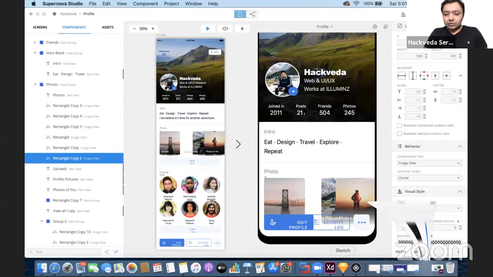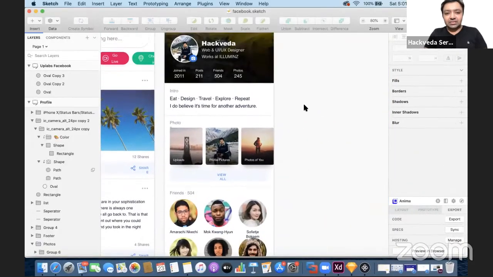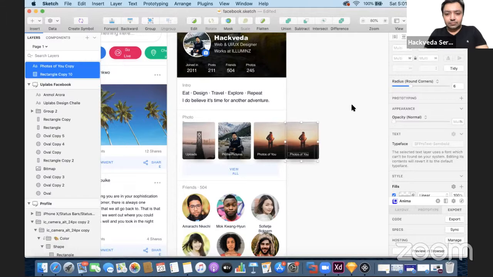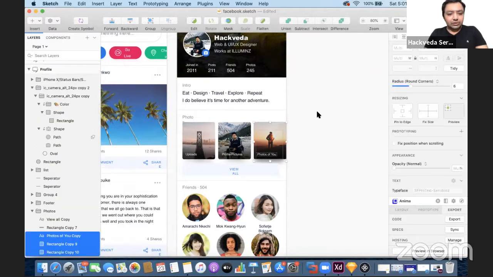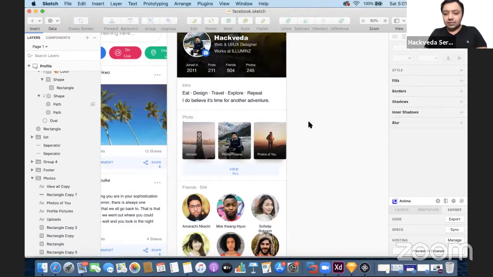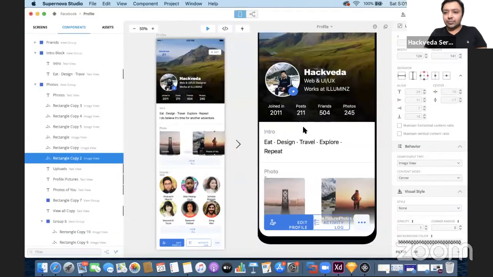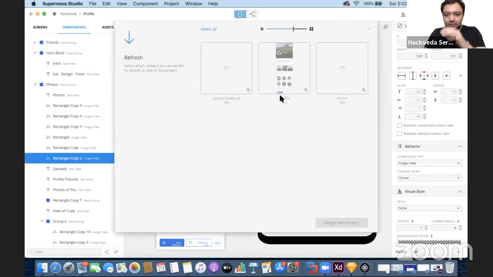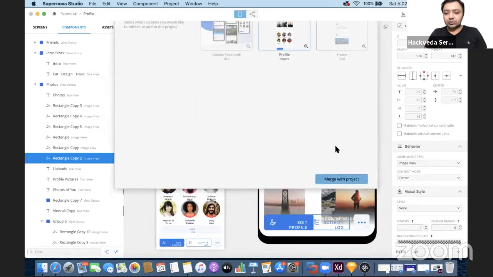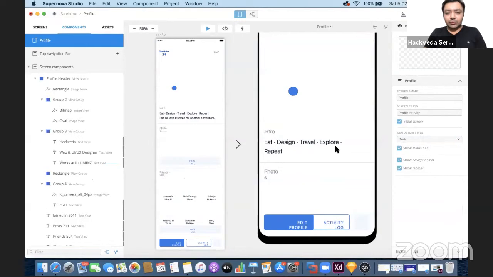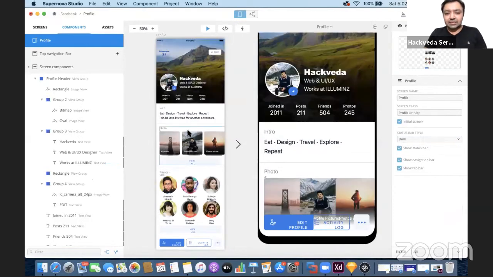Okay, now let's see. I would like to get back to the previous one over the Sketch. I'd like to use Control Z, just to ensure that we have the appropriate designs. Okay, Control S, I've saved it, and I'm going to merge that again with the project. So I'll select the Sketch, open it, merge it again. In case these changes do not suit you, you can go back, change the design, save it, merge it, and once you merge, you're going to get the previous setting back again.